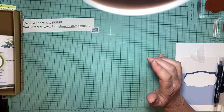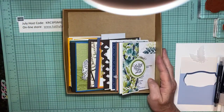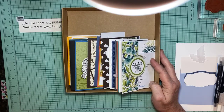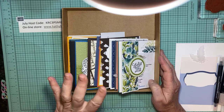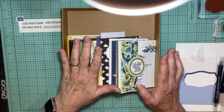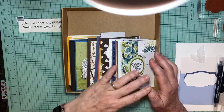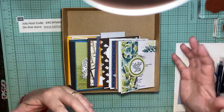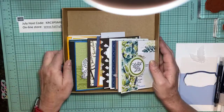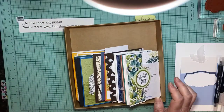So I talked about, or at least I posted, that the card we're making today was a swap that I made. Since we haven't been out and about, there's been a lot of card making and swapping at my house, and I just got the cards from an 18 person demonstrator swap. What a swap is: I made 18 of the same card, and 18 of my friends made the card, and then we all swapped. So now I have 18 different cards, and I thought I would share them with you. I'll do it quickly so you don't have to sit and watch for a long time.